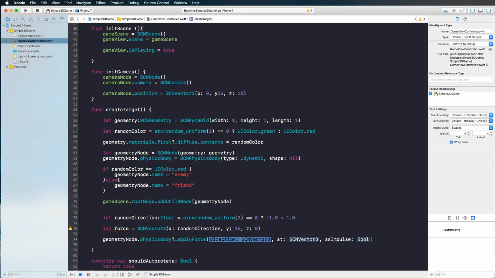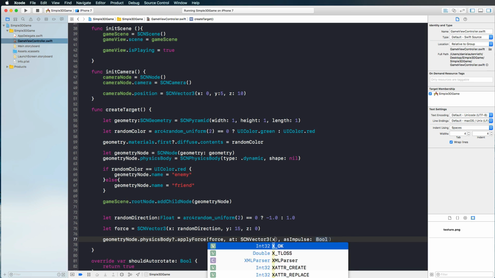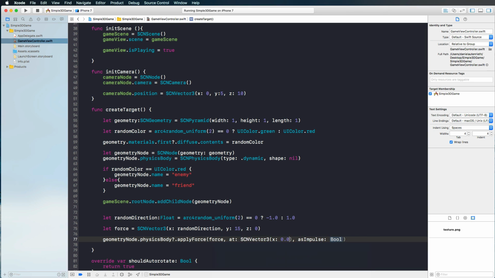So the direction is our force, and we can create a point for the position where we want to apply our force, again as an SCN vector with the 3 components. So I'm going to give it a slight offset to its center, so Y 0.05, and also for the Z value 0.05, and this should be applied as an impulse.